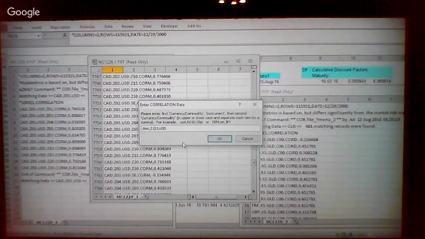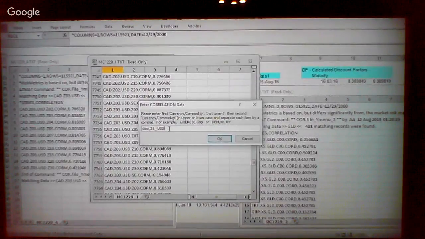Z1. Now, something slightly different I'm going to do. I'm going to put an underscore. Right, so I'm saying Deutschmark, comma Z1 underscore, comma US dollar.